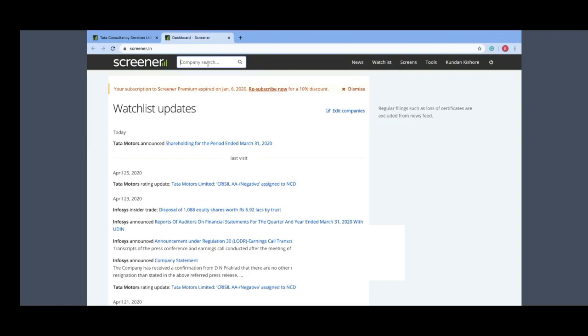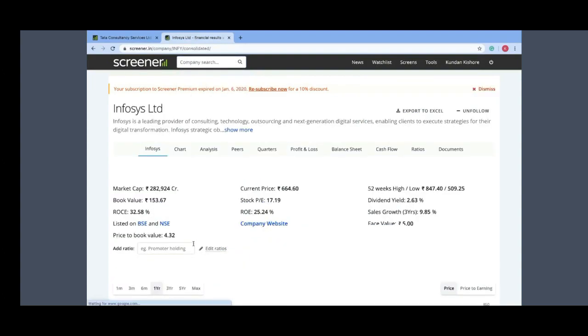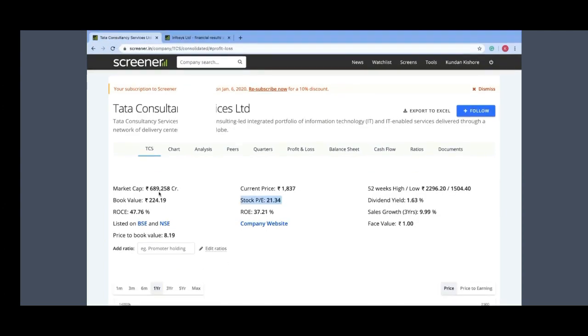Lower the PE, you can see that the rate of return is higher per share. Higher the PE, the rate of return is lower on the share. But is this always correct? I mean, is it so easy that I go here and compare TCS with Infosys, and we see that Infosys PE is 17, TCS PE is 21, and we take a decision that let's go and buy Infosys because I have to give a lesser premium against that 1 rupee which I want to earn from either of these two companies, and I should buy Infosys because of the lower PE.